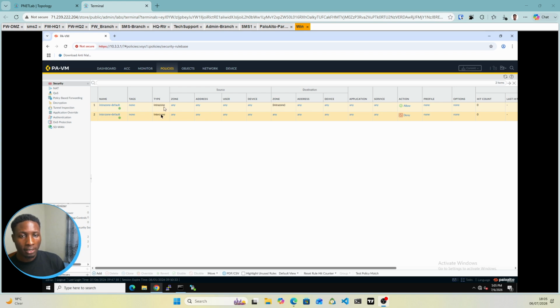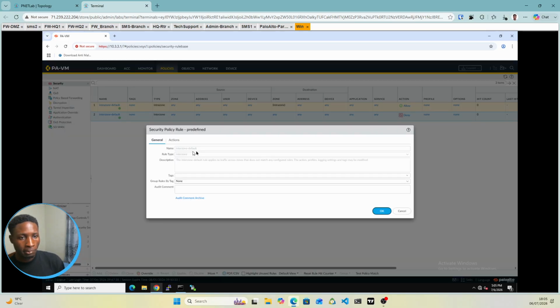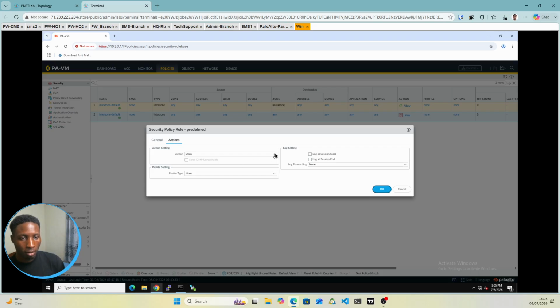We have intrazone and interzone, and interzone is currently set to deny. So I'll click on it, and I'm going to override it temporarily for now. So once you come here, you go to actions, and here I'll just hit the drop down arrow, and I'll just take allow, and I'll log session end.